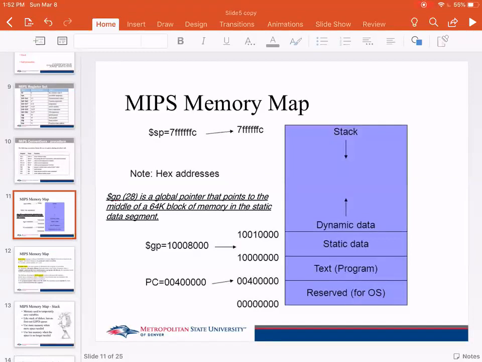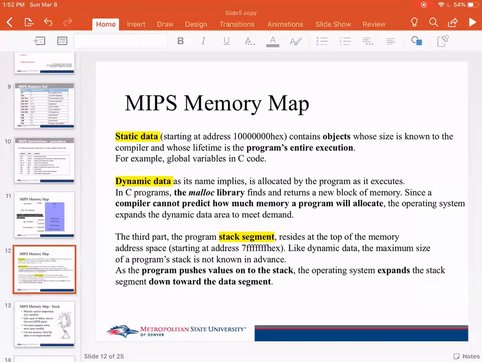A special part is the dynamic data, which includes both the stack usage and the dynamic data usage. The stack is growing from the top to the bottom, and the dynamic data is growing from the bottom to the top. This is how we use this piece of memory differently. That's why you could have stack usage and local variables. We went through the concepts last time for static data, dynamic data, and stack segment.